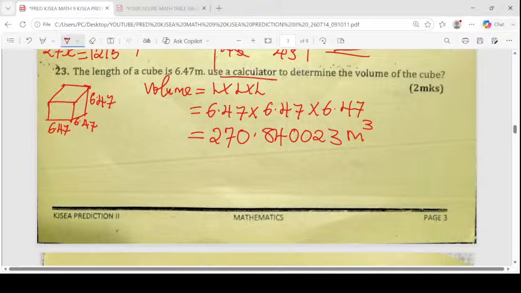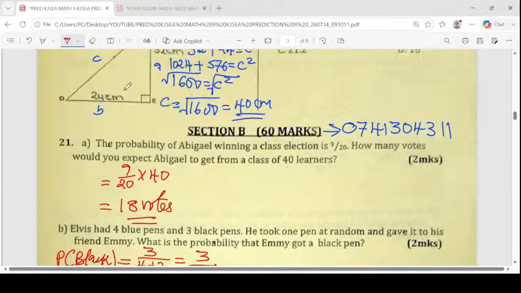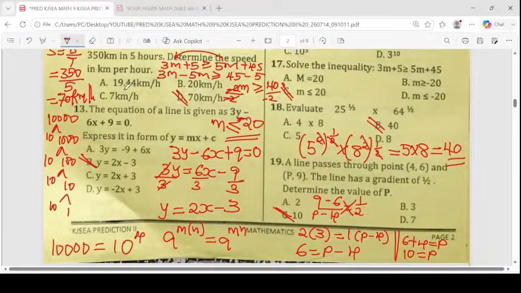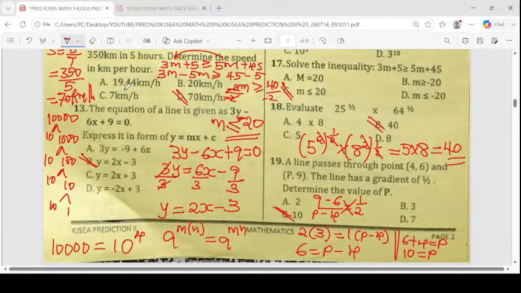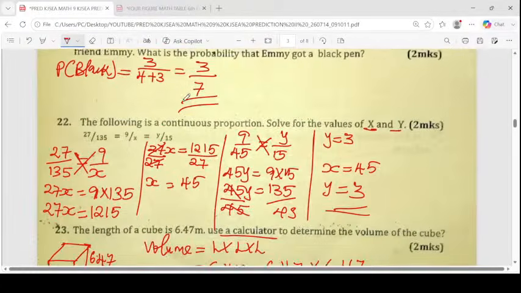Let me take you to the next question. Let me just check question number 17. Okay, I think to someone who is raising concerns on question 17, the question is very clear. It's only that when I divided through by a negative, the inequality symbol changed from being greater than or equal to less than or equal to. So that question is very, very correct.